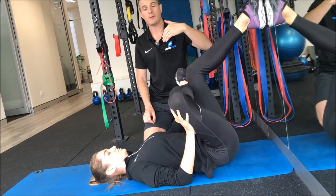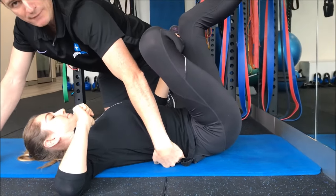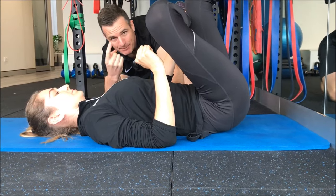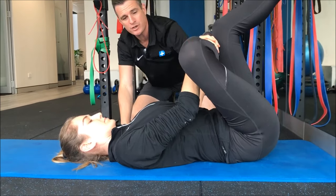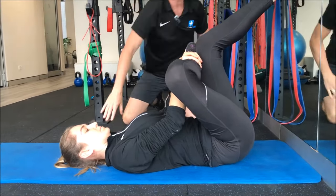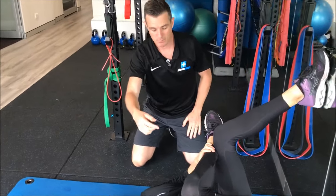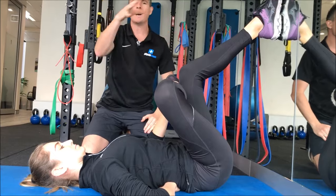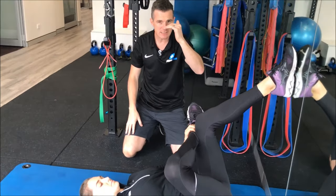How to improve that is keeping your spine in neutral — the lower back shouldn't be flat on the floor. What you've got to try and do is gently lift the lower back into neutral. I don't mean a big arch in the back, just not flat on the floor. One way you can do that is stick one hand behind your back. If she can go all the way through, it's too arched — too much extension. She needs to go just halfway. If the back is sitting on your hand, that's a decent neutral position.